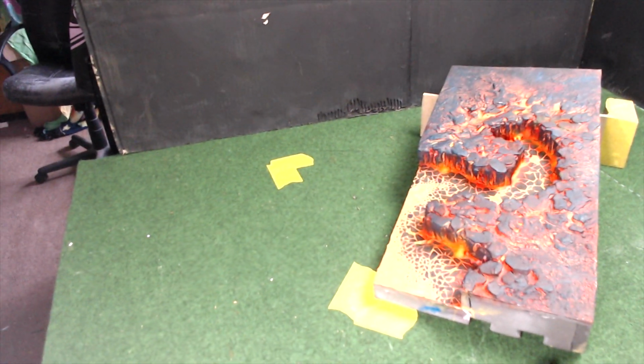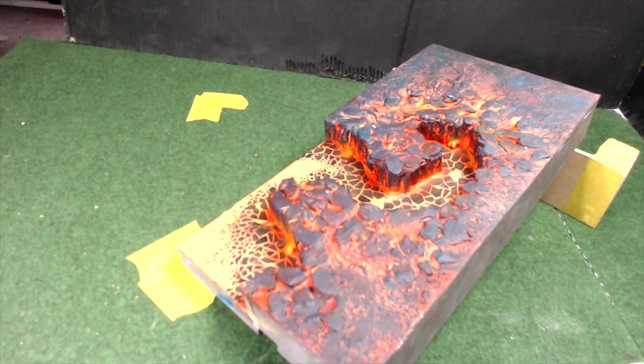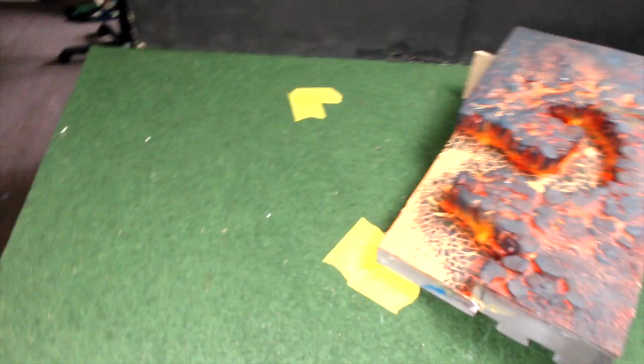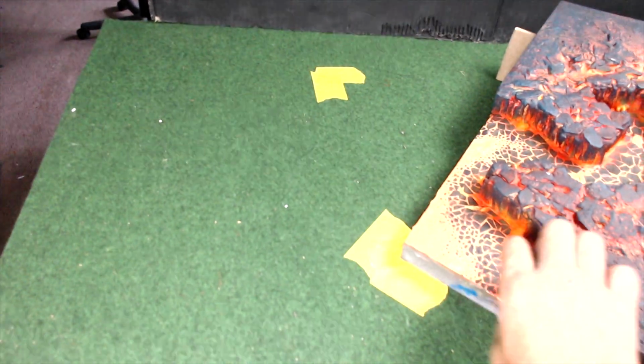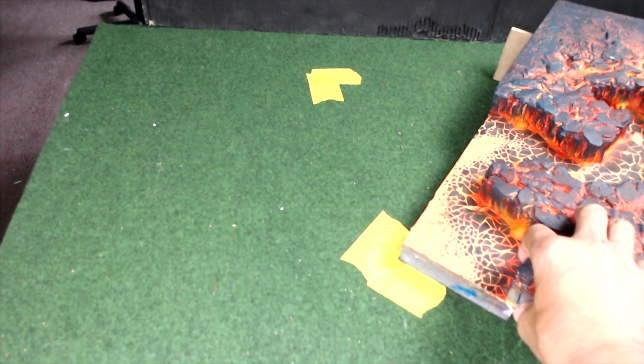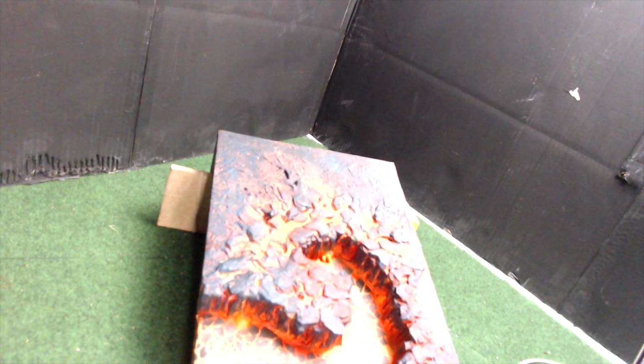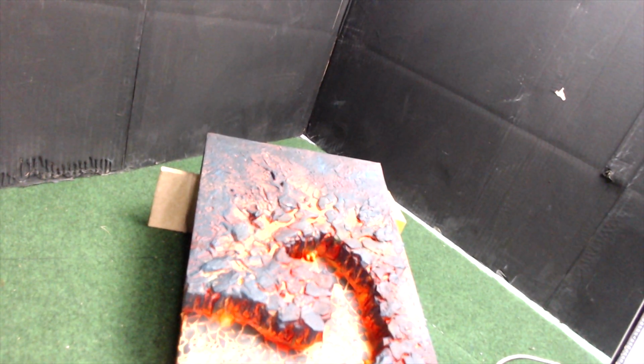Okay, so the isometric tiles are a bit more challenging. The top down is straightforward, but the isometric are a bit more challenging. If you look at the setup here, the tile is just resting on a raised plinth at the back to give it the angle. I've again got my registration mark just here with the painter's tape. It's just reminded me I need to put a registration mark on the plinth at the back as well, so that I know where the back edge comes to.